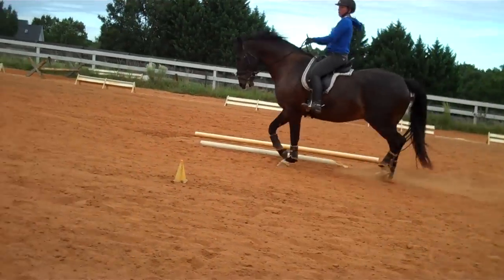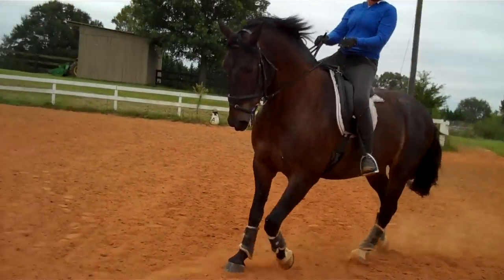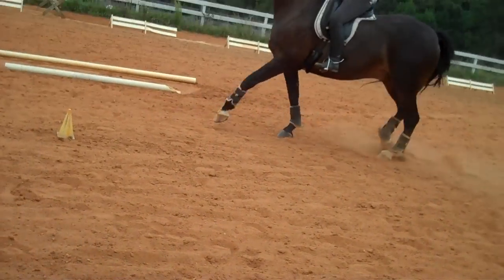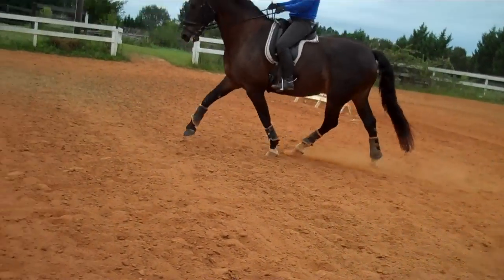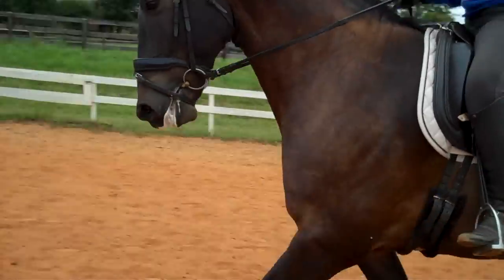He's tracking up. This would be his working trot, medium trot. Good. Get him to step up more. Keep the shoulder up. Outside rein, half halt. Half halt. Yes! You feel how that changes his balance? Good. So add half halt. Outside rein and leg. Yep, shift him to the inside hind. That's it. Good. Praise him.